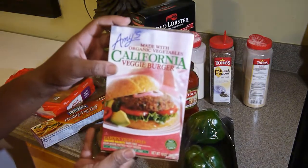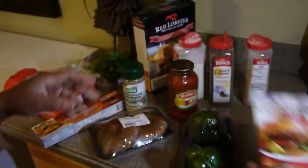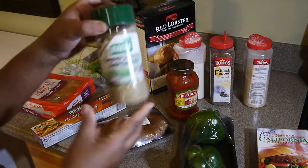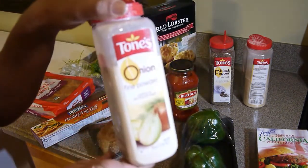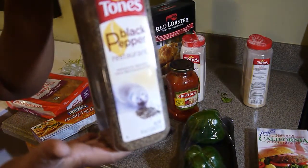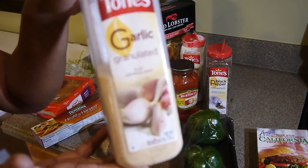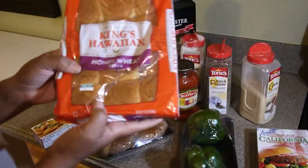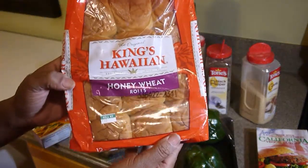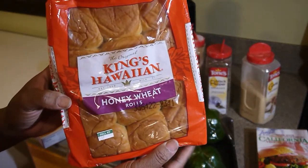We have our Amy's Organic California Veggie Burgers. We're going to use all four of these. My seasoning, this is what I'm using. You can go the route of not doing any bread at all, or you can do this King Hawaiian honey wheat bread. That is delicious as well. So let's get started with it.